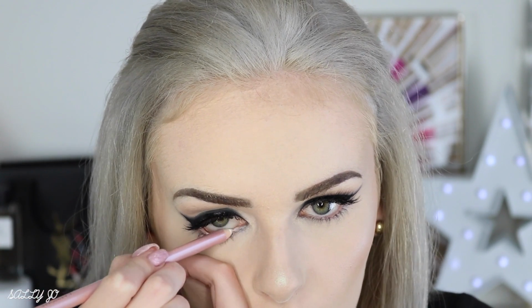Might just use an eye opening color. This is just a white. It's the Crayon Miracle from Lancome, just like a white shade, just to help brighten up the eyes. And then I think I'll just do mascara for the lower lash line.